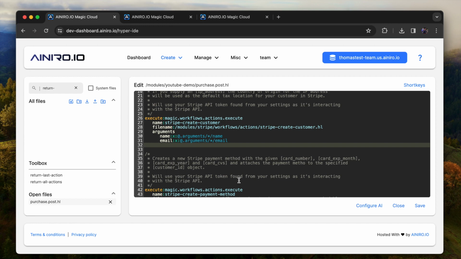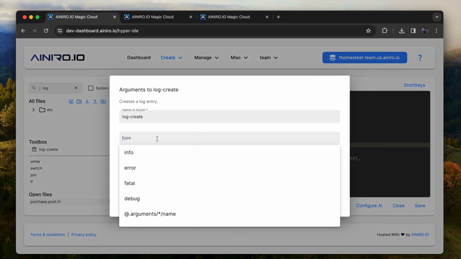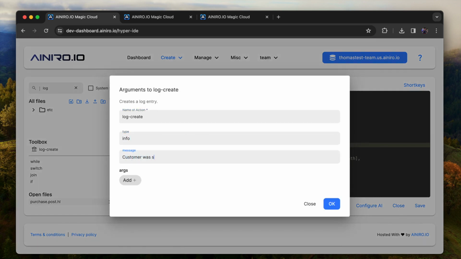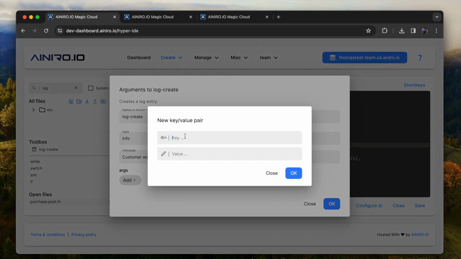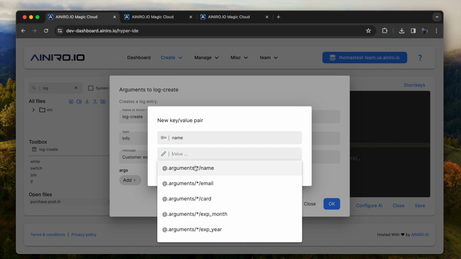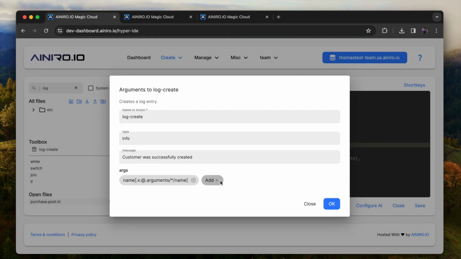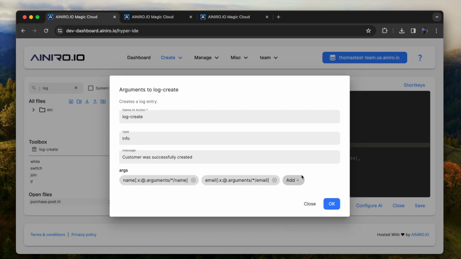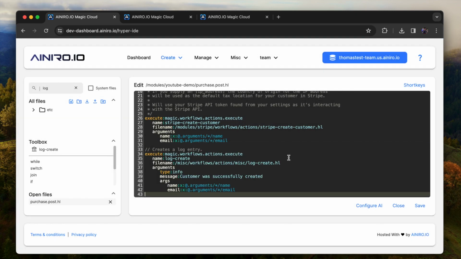Okay, I want to do a log entry. Option F or Alt F on Windows, log create, type info, customer was successfully created, add name, add email, okay. And now it's invoking the log action after it's creating the customer.